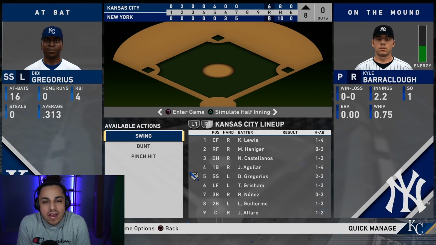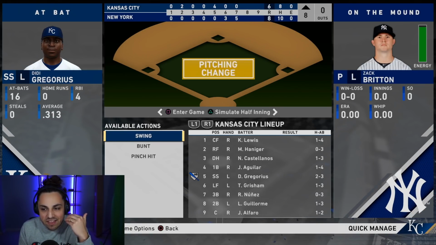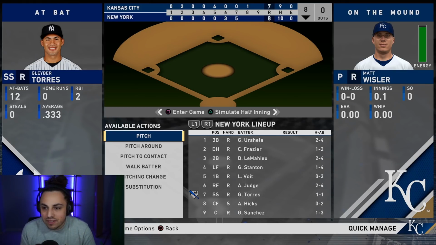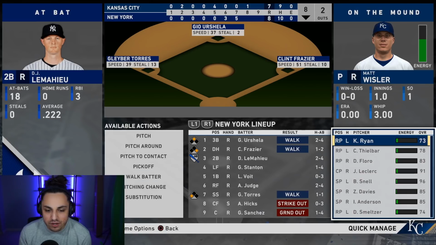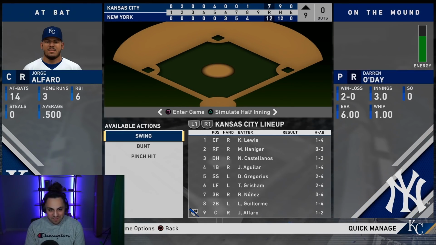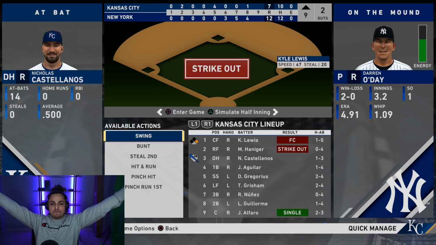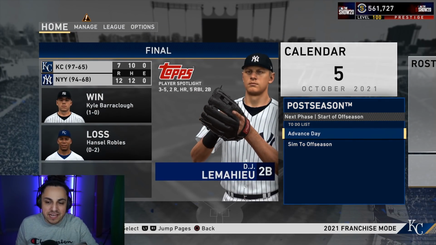Why? Everything was going great. Luis Garcia had a beautiful season. And then just that. Just absolute garbage, you know? Just not what you want. And bases are loaded for LeMahieu, Leclerc. You know, it's just sometimes it's not meant to be.